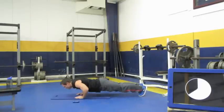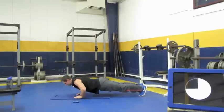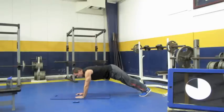Throw a push up in there. If you want to make it harder, or you can continually do it with a push-up. Good job.